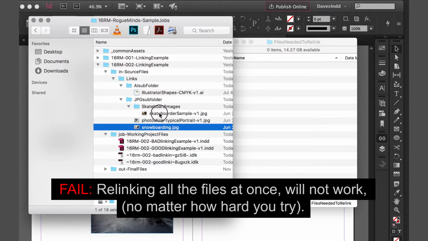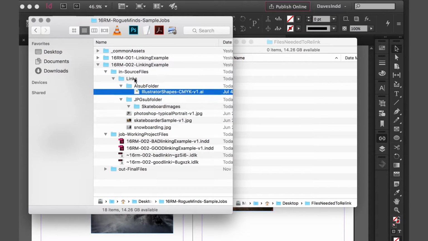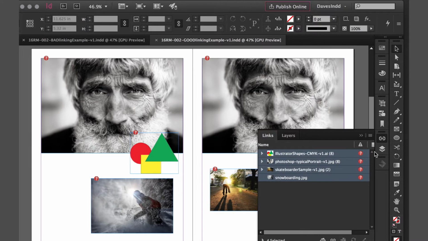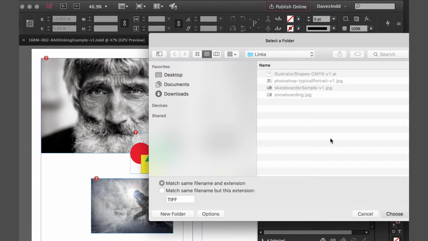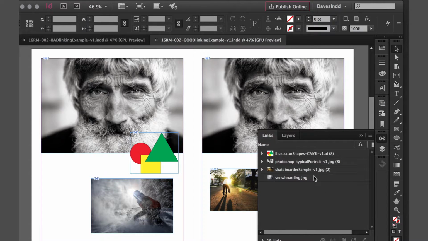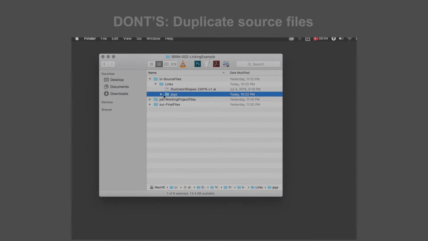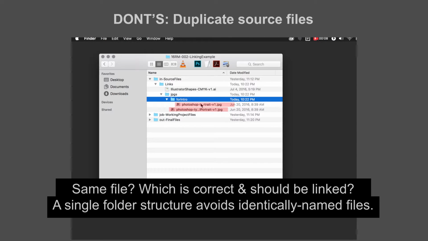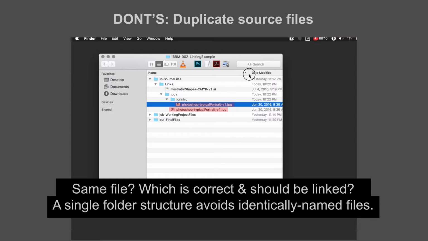The second layout, we will attempt to relink while avoiding putting the images into separate subfolders. The result is that linking succeeds, and it was actually quite simple. Another reason not to put source artwork into subfolders is that it allows for immense confusion to creep in when elements are identically named and repeated. It can be very confusing, especially if the files have the same name but are visually different. Which is the correct element then? Having all the elements in a single folder eliminates this.